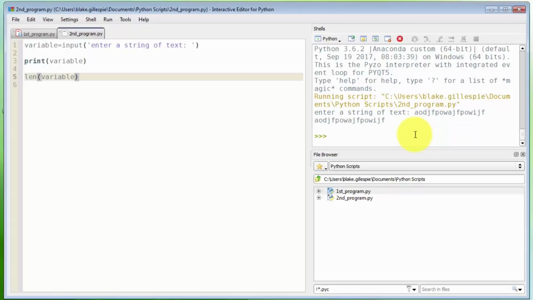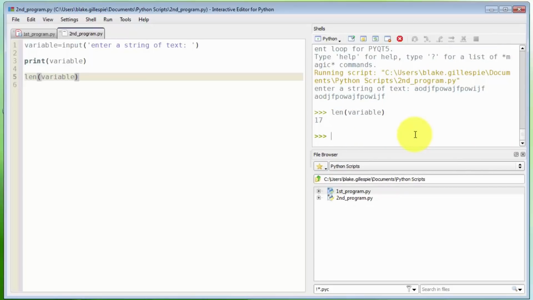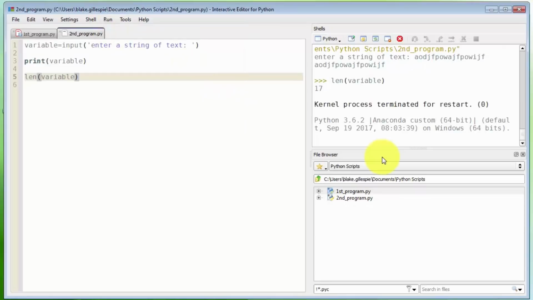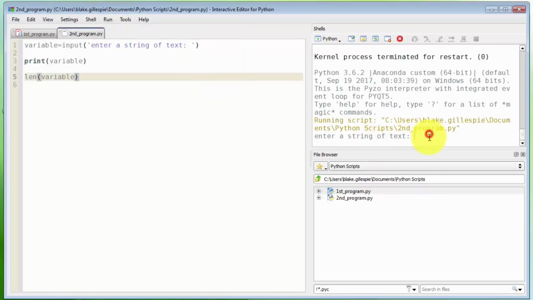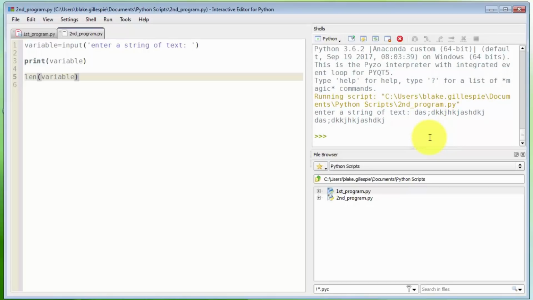So we'll enter some new text. We enter it. Oops, it didn't like the way we used the term len. So let's play around with that a little more. You can see that in the command line, len variable seems okay, but len is not acting. So we're kind of debugging right now, right? And learning how to use things as we go. Len's not printing out what we told it to do. We don't get an error. Len seems to be working properly.